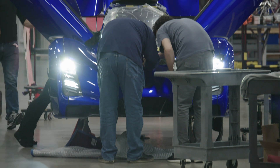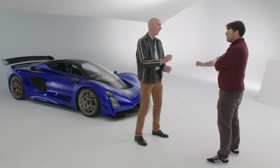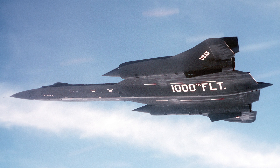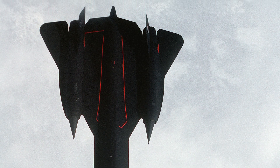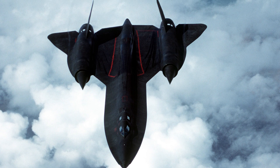This car takes a lot of influence from aviation, and it was essentially modelled after the SR-71. The SR-71 is one of the main inspiration points in terms of principle and even aesthetic. When you see an SR-71 from the top it's a very exciting shape — hard to believe it's 50 years old. But when you rotate that shape and look at it straight on, it becomes almost paper thin. The only areas with any volume or mass are around those big Pratt & Whitney engines and the pilot's capsule.